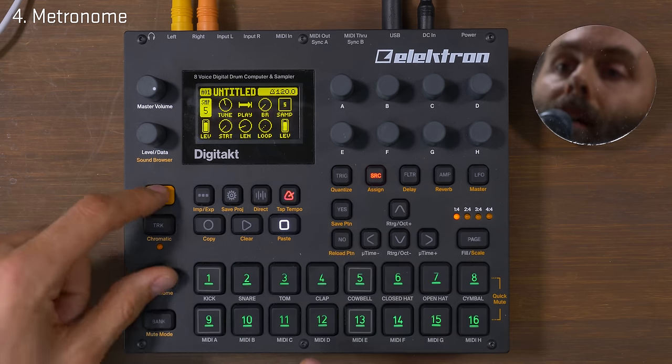I save again. So everything that we've done so far is saved. Pattern one. Yeah, it's right there. It's saved. If I now function copy and I go into the next pattern, function paste. It's just a straight copy of the whole thing. If I make some fundamental changes here, like using Control Alt, pressing this down in order to change all the parameters on all the tracks, like this. Tune down, bit reduction on everything, amp, some overdrive on everything, make everything shorter.